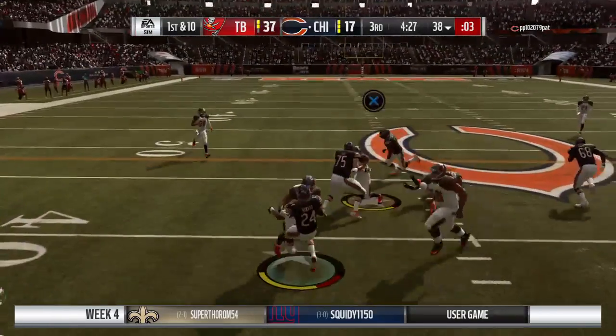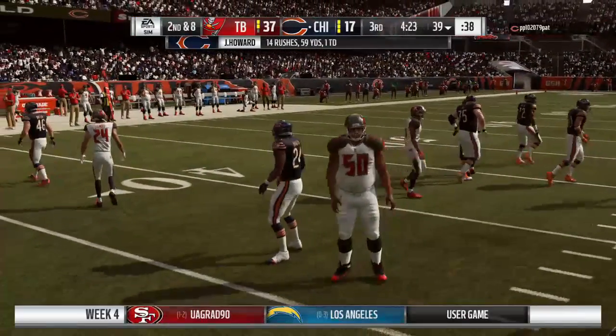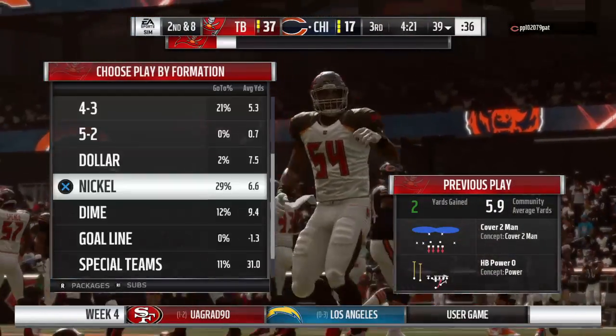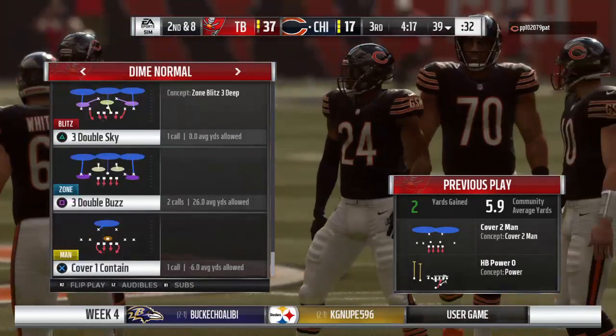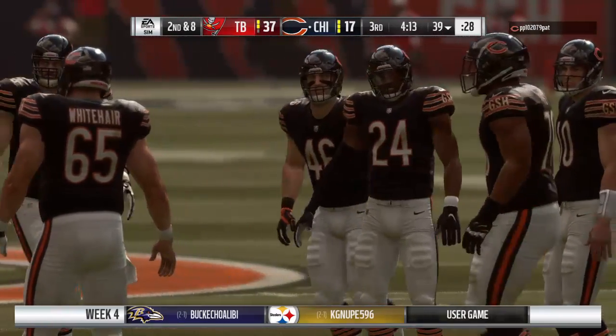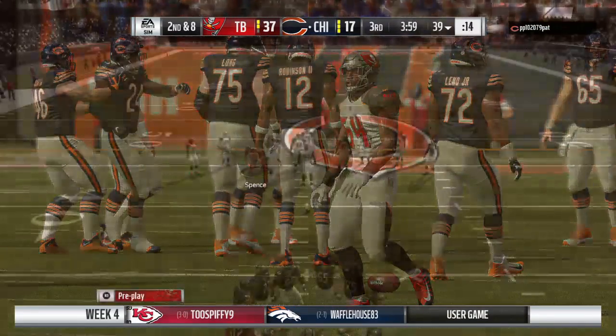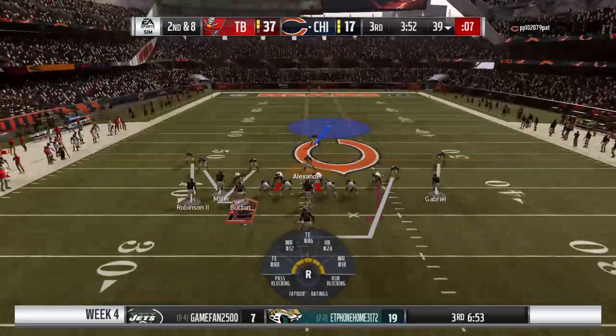Running with Howard. And very little room to maneuver. He'll get this down to about the 39. 2 yards on the carry there. It'll be 2nd down. This drive is pretty clear. Almost feels like old school fundamentals, doesn't it? Want to impose their will on the defense. What's that, 5 straight runs? Yeah, 5 straight carries to start this drive. And like you said, the way it's working, they may just stick with it.